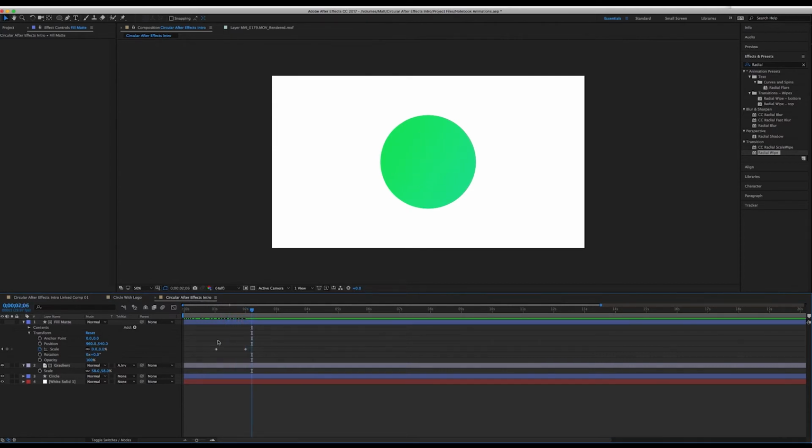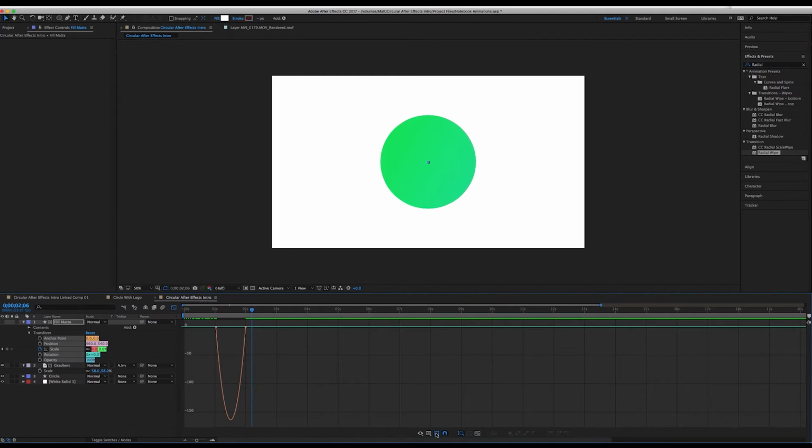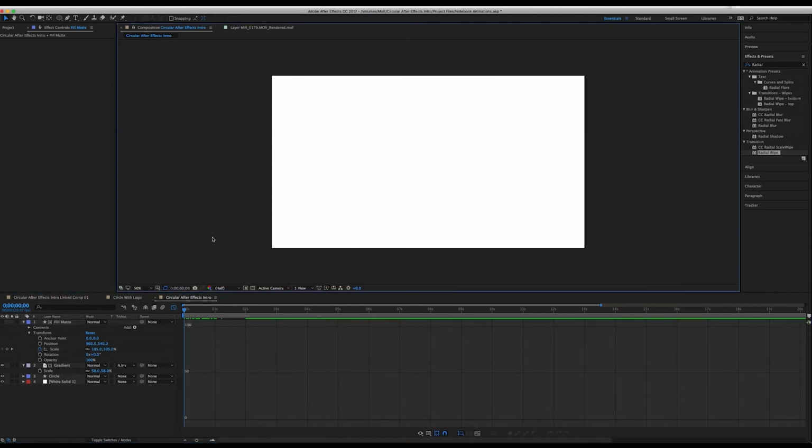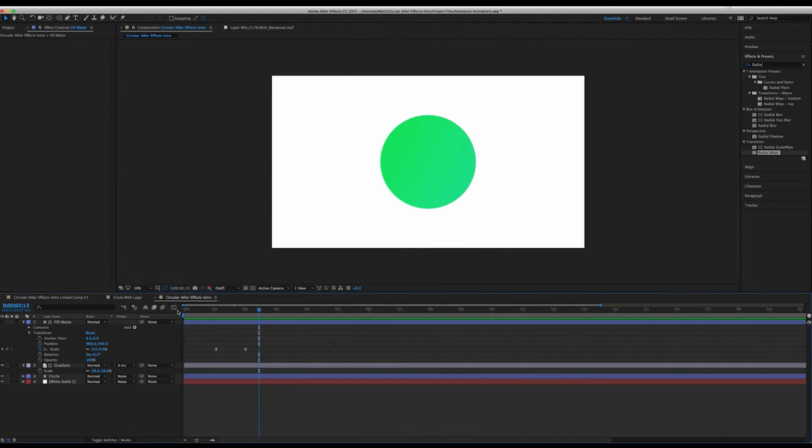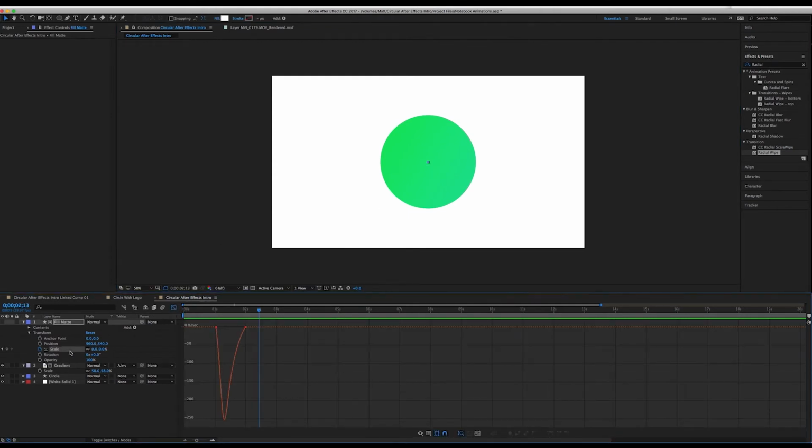So you can see the effect animates in, the line animates in, and then this animates from the outside in. Gonna want to do, again, easy ease, keyframe assistant, easy ease. Go into the graph editor, make sure it's set to a speed graph. And then under scale, just adjust it to start out quick, and then slow down. So we can preview our animation so far. Seems like it started a little bit too fast. So maybe like that.